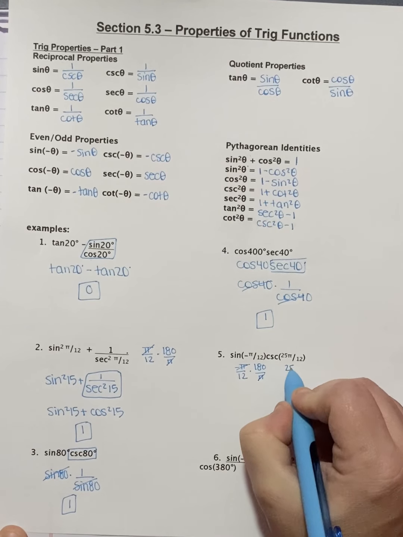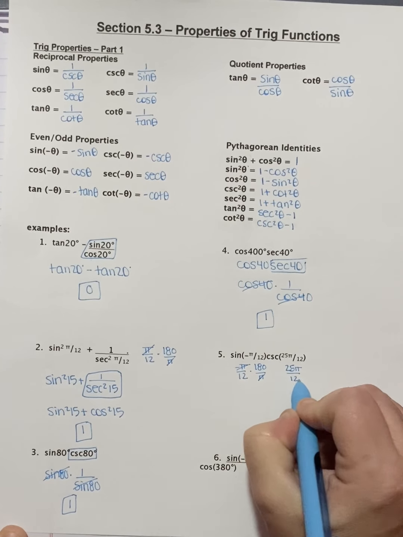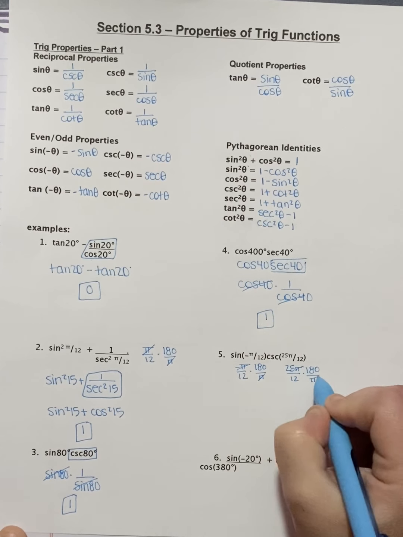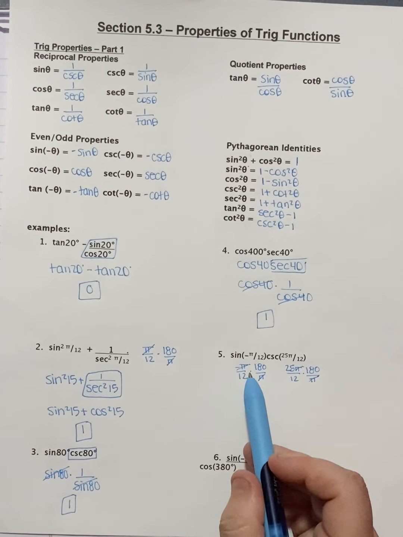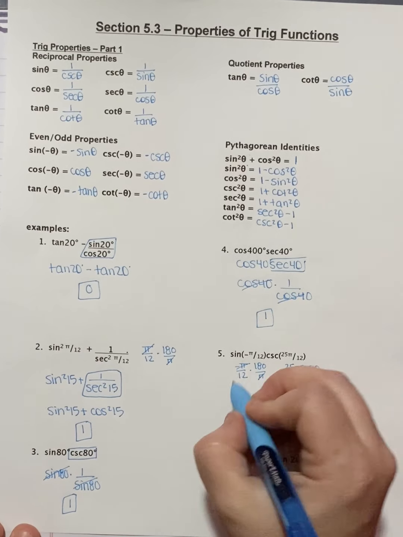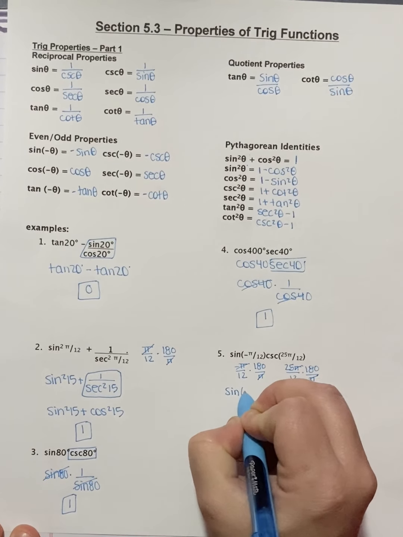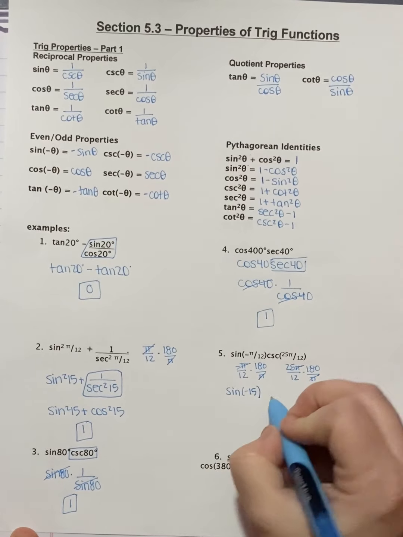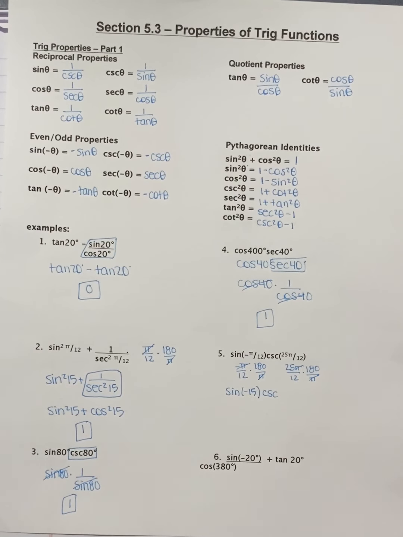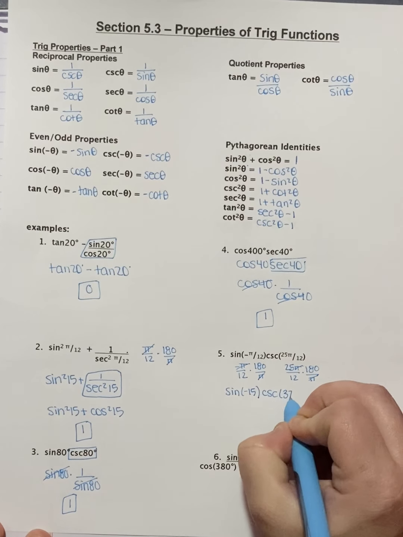The next thing I'm going to do is take 25 pi over 12 and change it to degrees by multiplying by 180 over pi as well. So my pi's go away. So in this first one, I've got negative 180 divided by 12, so that gives me negative 15. So this is the sine of negative 15. Over here I've got cosecant. When I do this one, 25 times 180, all that gets divided by 12, that gives me 375 degrees.